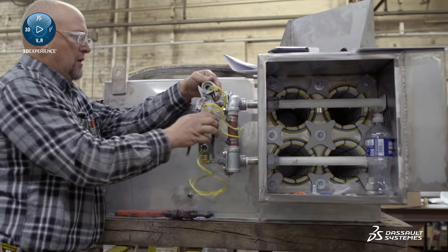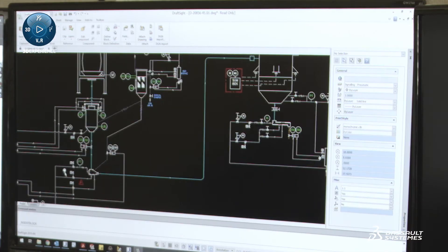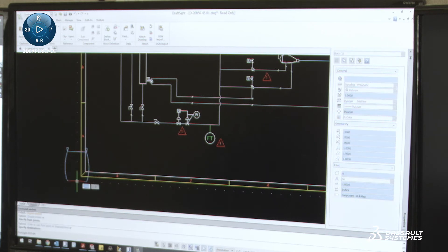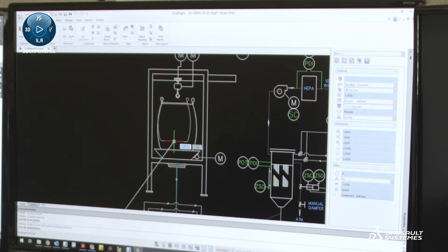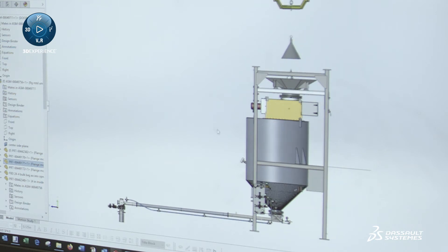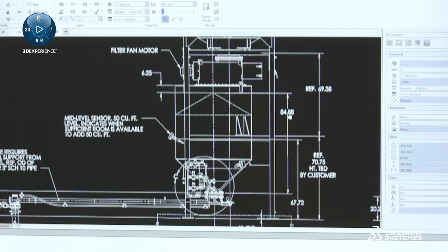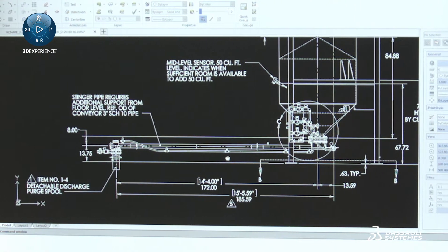The biggest efficiency and time gain would be in the use of blocks and attributes — it made our job really quick and easy. We'll get a DXF or a drawing from a customer, and we're able to open that in DraftSight, take measurements, look at adjustments, and insert models. We don't have to go back and start by redesigning or redrawing it. We can work with that product and bring in our own models and 3D content from SOLIDWORKS together in DraftSight to develop a new drawing or plan for the customer's application.